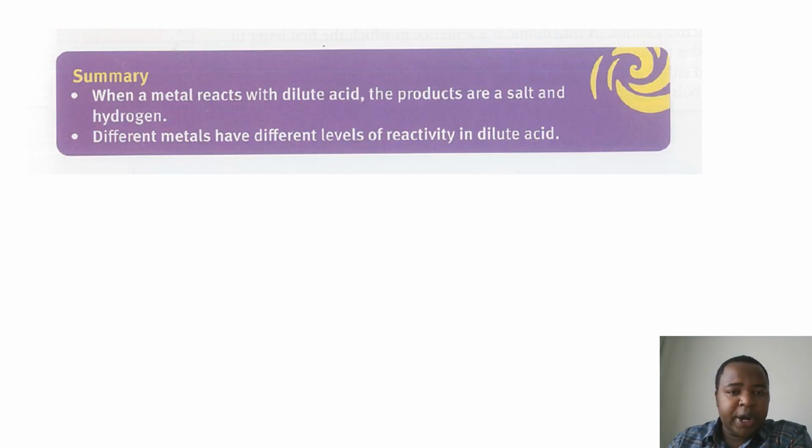So to summarize, when a metal reacts with dilute acids, the product is salt plus hydrogen gas. Please remember this, and you can be asked to do word equations or to do symbol equations. Either way, this is all through practice. You need to practice and write more examples, and then it's easier to counter-check and see whether your equation is correct. So if I give you any metal, for example zinc, you'll be able to determine if the metal can react with dilute acids by using the reactivity series.